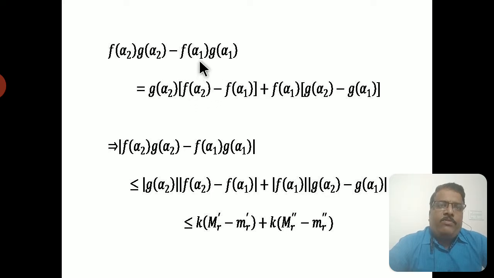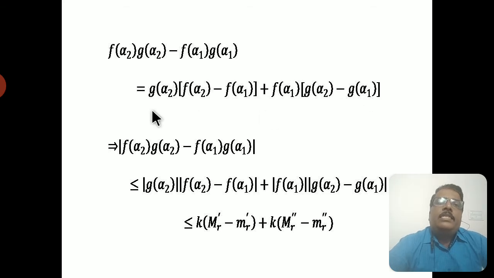Then similarly f of alpha 1 and g of alpha 1. So now here this is f of alpha 1, then g of alpha 1 minus. The two terms are here. Only what we are getting is f of alpha 2 and f of alpha 1, then f of alpha 1 g of alpha 2; we are getting this term as new. So that means we have added and subtracted those terms, right?